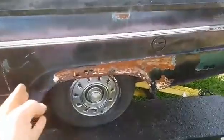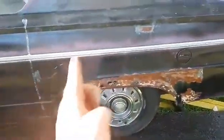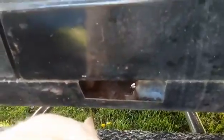But it looks like, from what I saw, they only sell them in sections, like I cut it off here in this piece or that piece, or they just have the center section. This here, I can fix this and anything behind it with just plain old steel that I have. Same thing down here. I would probably have to cut a whole slot out here, like a rectangle, and then put a new piece in.